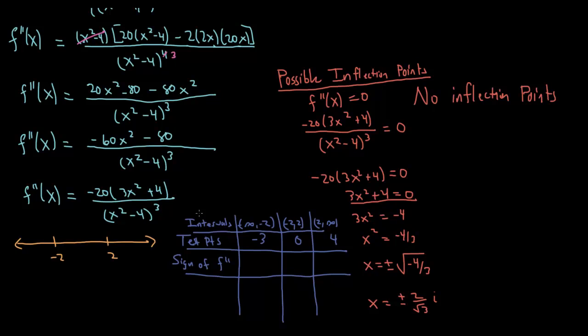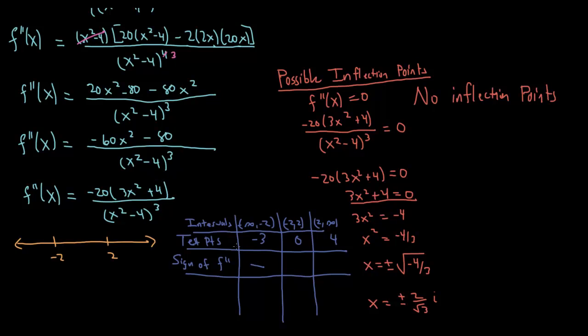Okay. Let's think about this right here. If we square negative 3, we get 9. 9 minus 4 is 5. 5 cubed is 125. So the denominator is positive. But if I plug in a negative 3 up here, I get negative 3 squared, which is 9. 9 times 3 plus 4, that's positive. A positive number times negative 20, which is a negative number, divided by a positive number, I get a negative result. Again, I'm not caring about the exact answer here. I'm just concerned with what the sign is.